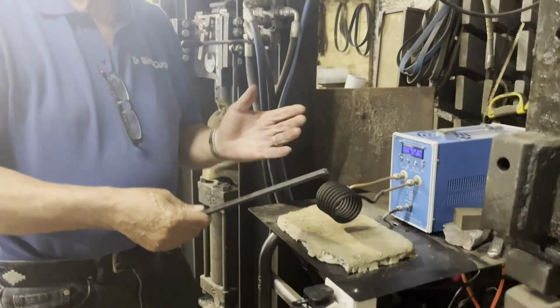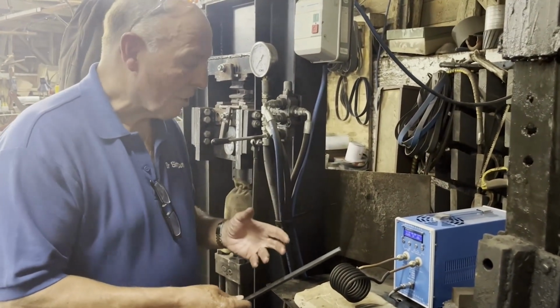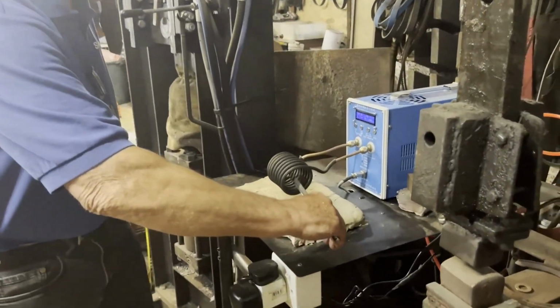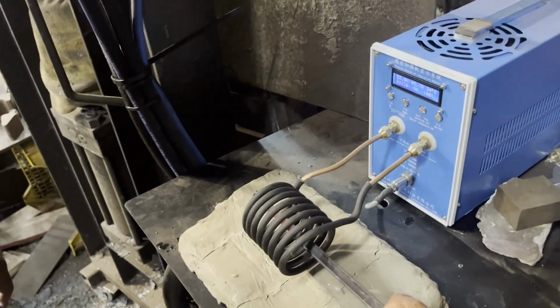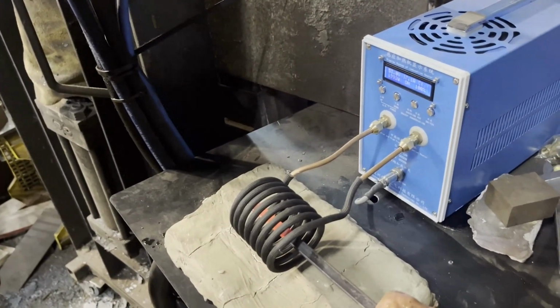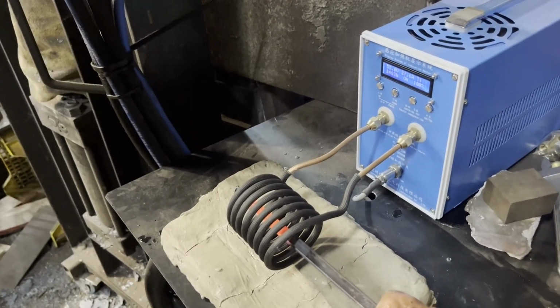Okay, I've got a nice cold piece of concave steel here, and just to demonstrate how this warms it up, I insert it in the coil, and we have to wait a little while, but look, not too long. I hope you can see that. Already it's getting red. So that's quite quick, and it's quite a short heat.